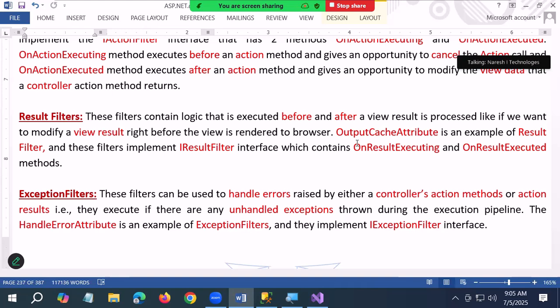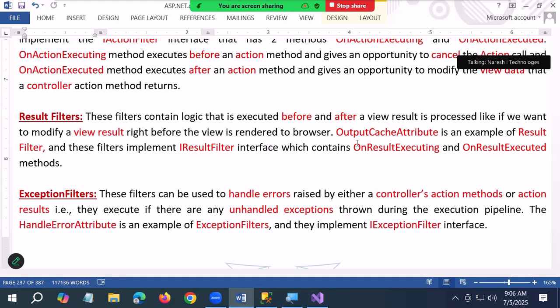The point is not about that. How did we achieve it? We achieved it through a filter. Suddenly, at the last minute, you ask me to introduce security for hundreds of action methods. How can I do it in a simple way? Write one filter class, write all the logic in that, and apply this filter on all the controllers. Every action method should pass the filter.